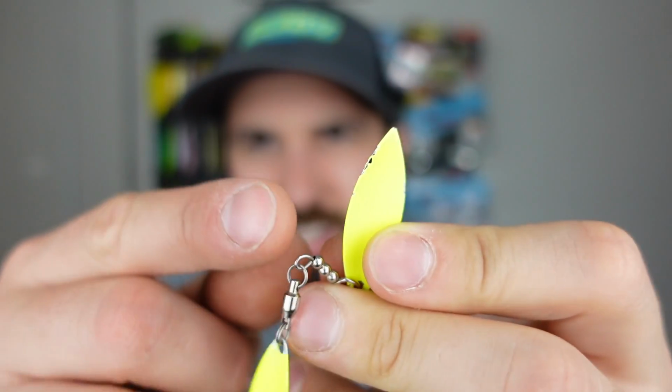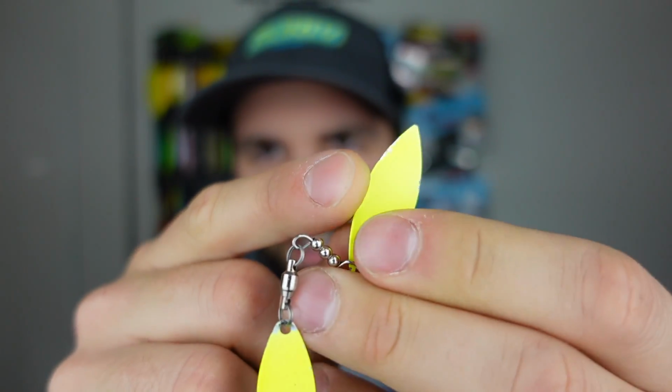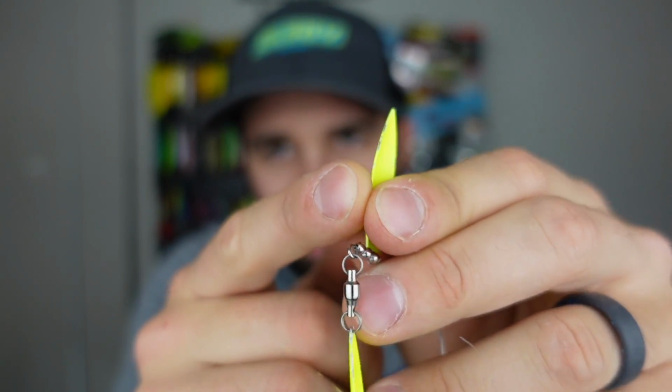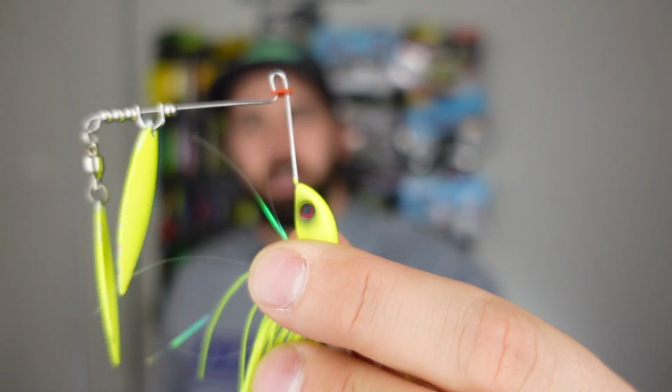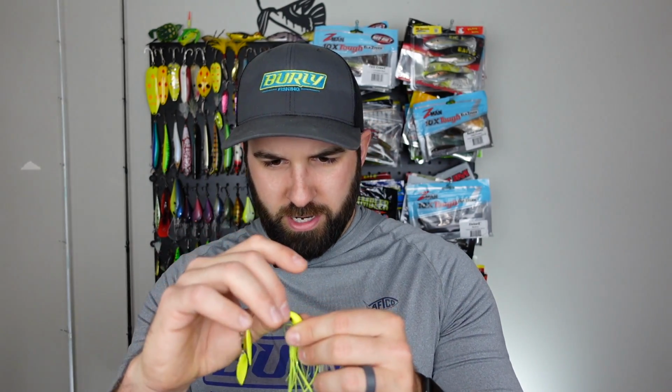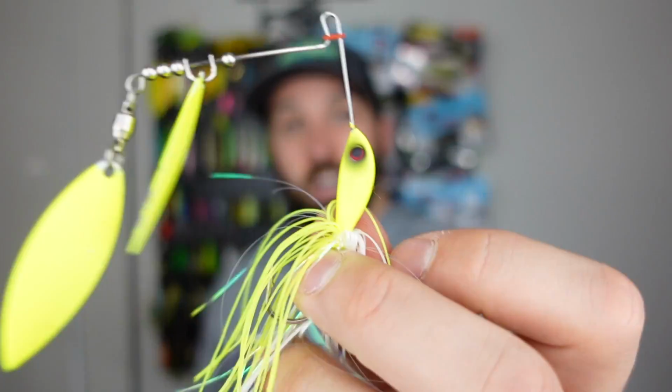As you can see right here, that powder coat paint ain't gonna hold up very long. This is from fishing it for 30 minutes. The paint is just ripping off of here. Oh, I didn't even notice this. I don't remember doing that. That is bent. It might be from sitting in my tackle box, but that's not ideal. So we did bend the wire on that. It's okay, you can straighten it out. Hopefully it holds up. Youch, my bad.